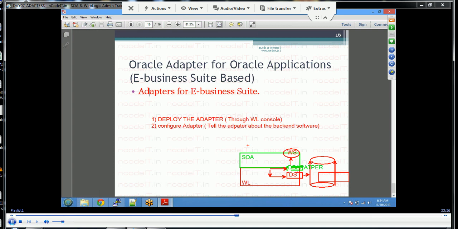In the table it finds the status of that account number and fetches it. So we have a composite which we are going to deploy to the SOA server. The composite requires an input account number. Once we give the account number, it goes to the database through the adapter and data source, queries the SQL, and comes back with the status of the account. That's what we're going to do. Alright, so remember these two steps.